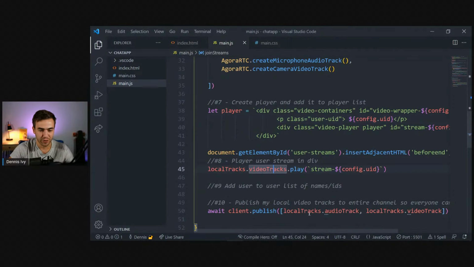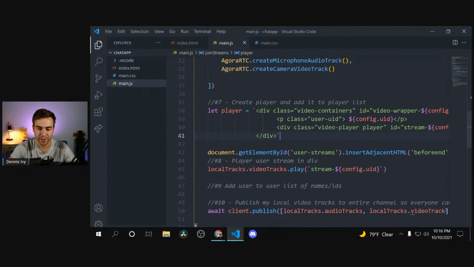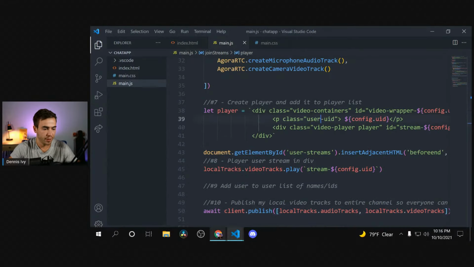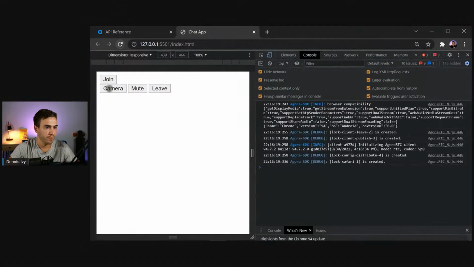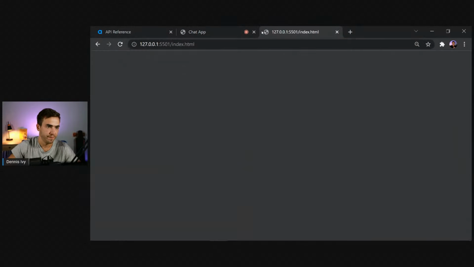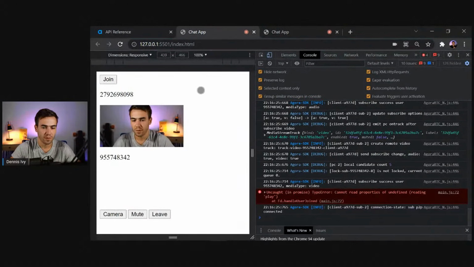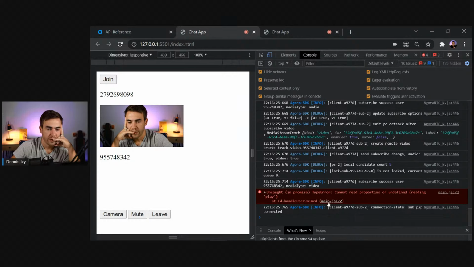Okay, so video tracks, local tracks. Oh, okay, so just these little areas. Yeah, because I named it differently in the demo code. Handle user joined.